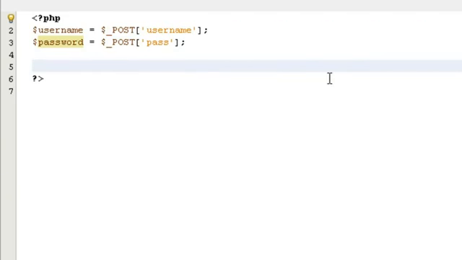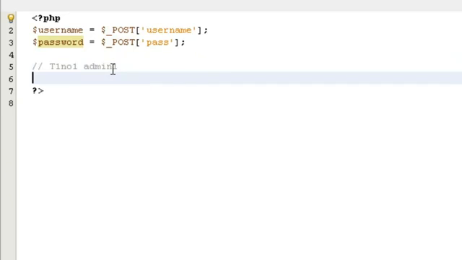Now you want to make a password, something like my YouTube channel name, and as password admin1, something like that. So what you want to do is, if the username is my YouTube channel name and the password is admin1, then it will show something like you have logged in. So how do you do that?